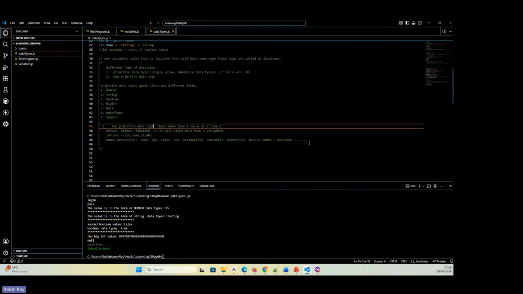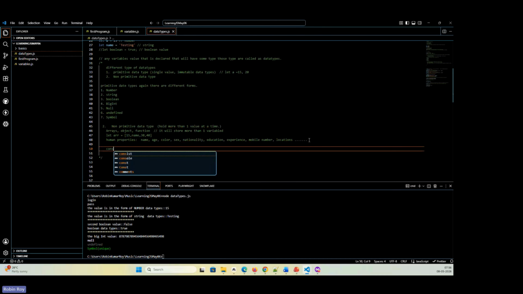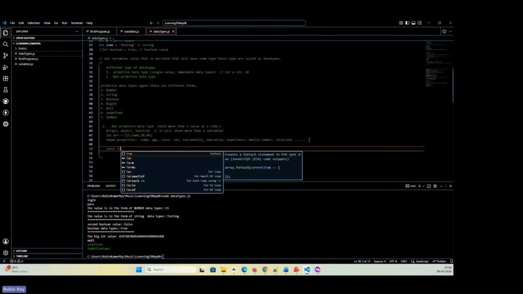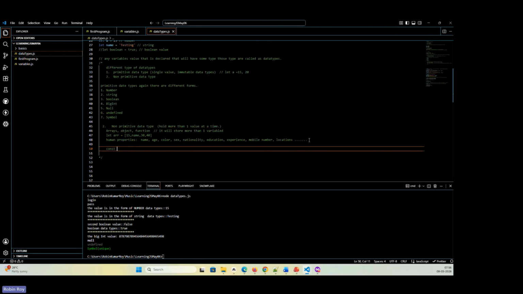When I say different properties of the variable, for example, if I say const car equal to, it goes inside the square brackets. Remember, whenever you are writing arrays, it will always go inside the square brackets because it has to handle more than one value, more than one property. So when I say car, what are the different properties it can have?